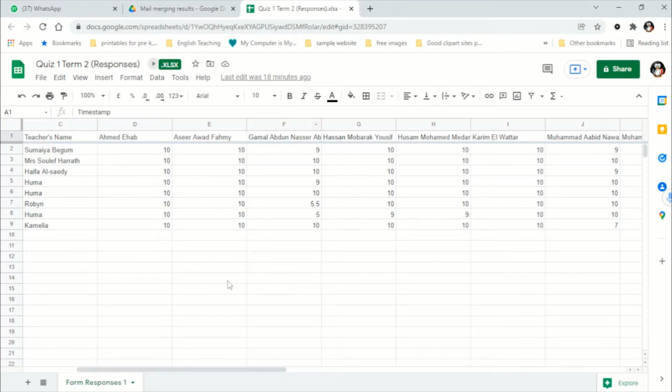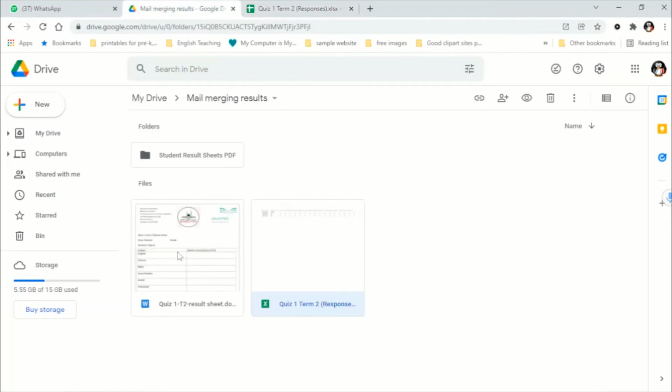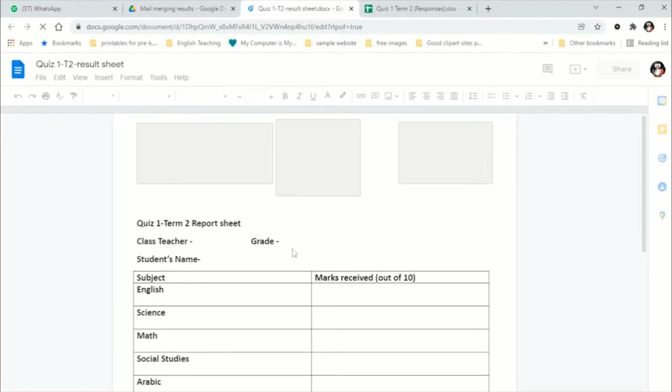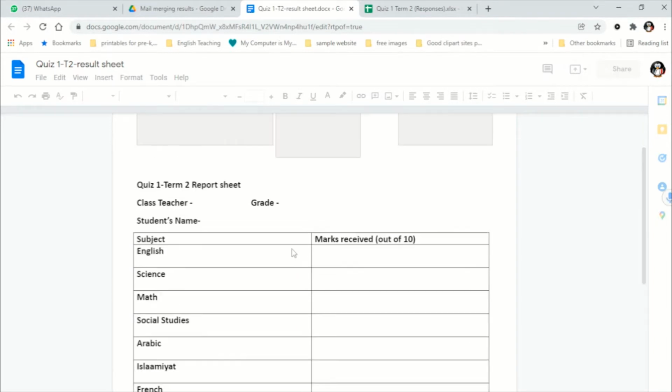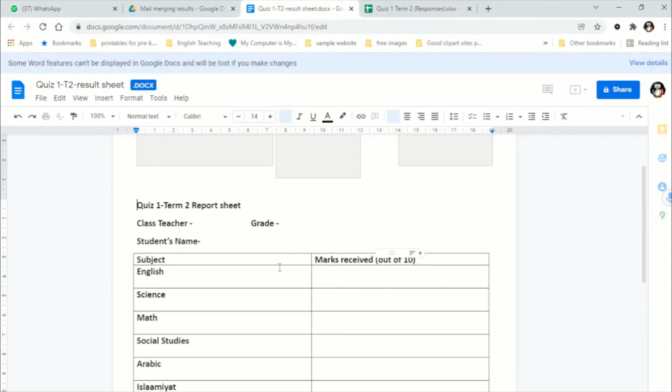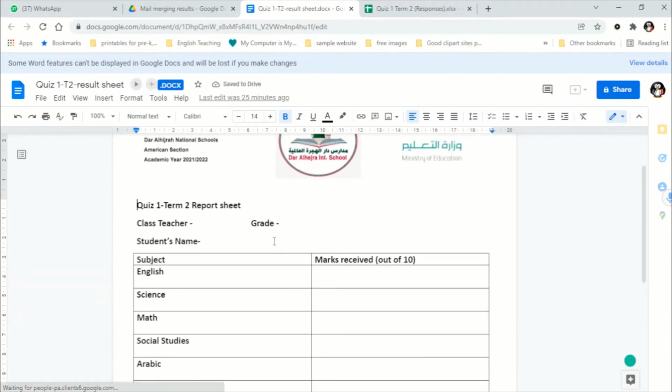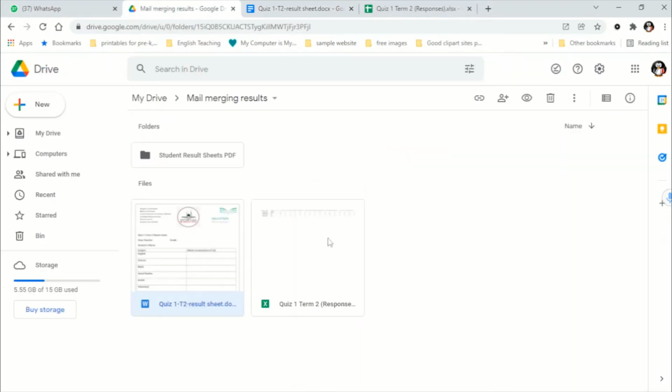In addition to the result sheet, you need to have a document, a Google Doc, in whatever way you want to share your results with the students. So there should be a document ready for you here. You can even create it in Microsoft Word and then upload it in the Google Drive. It's okay. So as my two basic documents are ready, I'll be working on them a little. I have to make a few changes and adjustments, and then I'll be ready for doing that mail merge here, so that my students' results are automatically ready to go in PDF format.